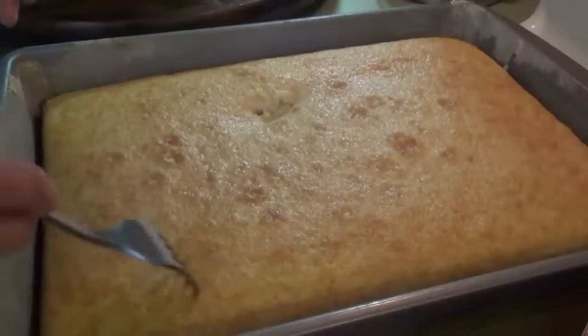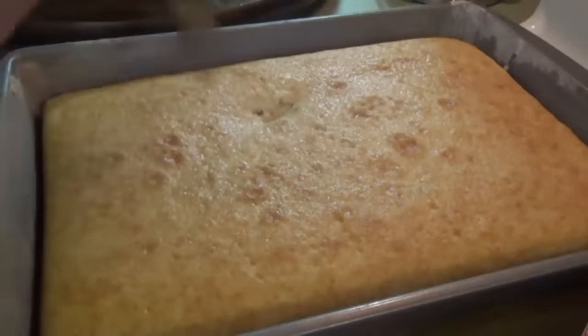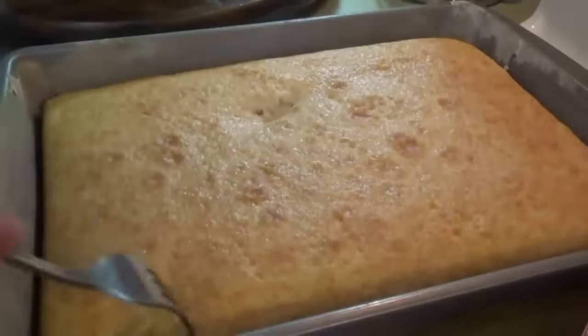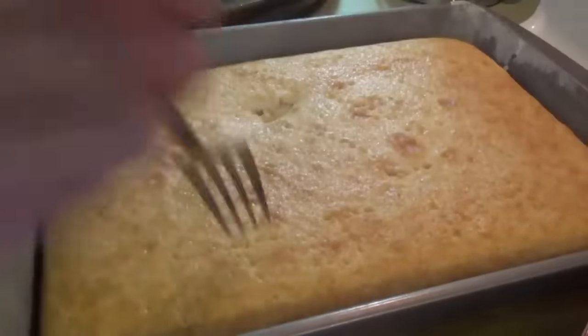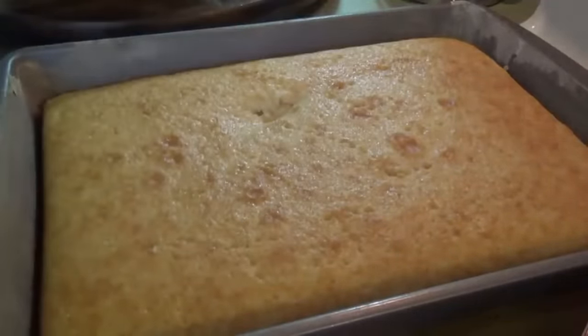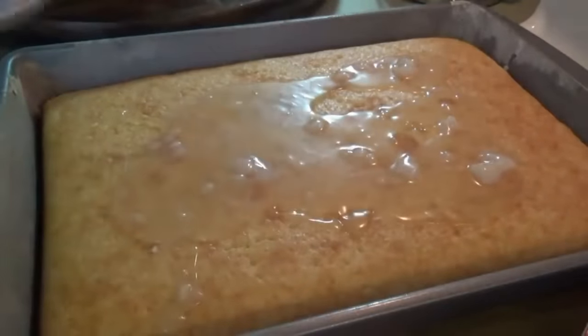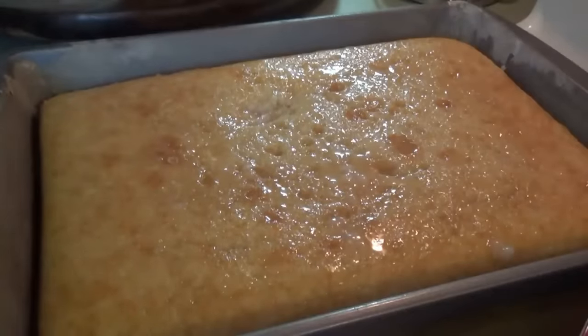All right, so I'm gonna poke just a few holes in the cake. This is not like an actual poke cake, but we are gonna poke a few holes and put a little bit of the liquid part of the cream of coconut on here and just spread it over the top so it kind of seeps down in there. It's a little bit of a poke cake. So we'll just pour that over the top. Spread it around. So I've got the coconut lightly toasting in the oven. We're just gonna spread on the whipped topping. Keep checking my coconut.